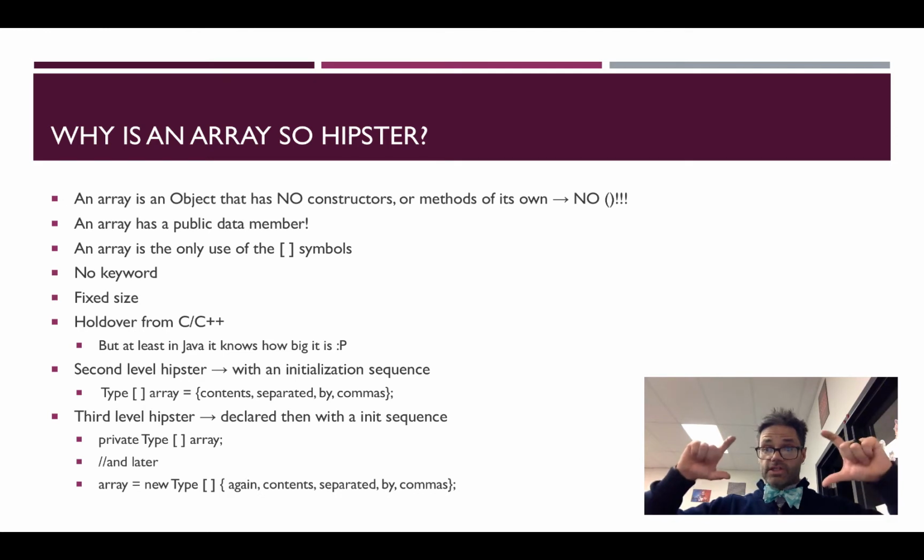Now, I know I said that this is the keyword for it, but guess what? There actually isn't a keyword. The array doesn't have a word for it. These square brackets can be spaced as far apart as they want to, and when we're doing multidimensional arrays, we use multiples of these.